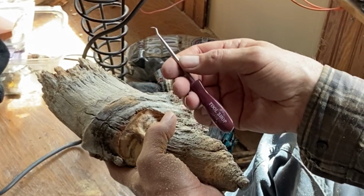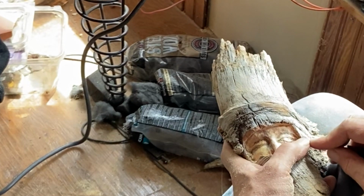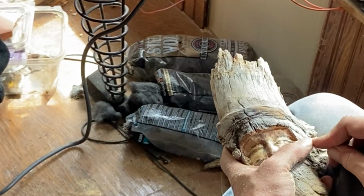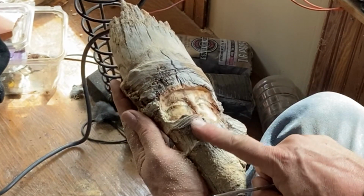Also have this scribe. It's a Tool Shop. It's a generic thing made in China. A friend of mine gave it to me a few years back. And yeah, I'll take any tools people throw my way and just test them out, you know.